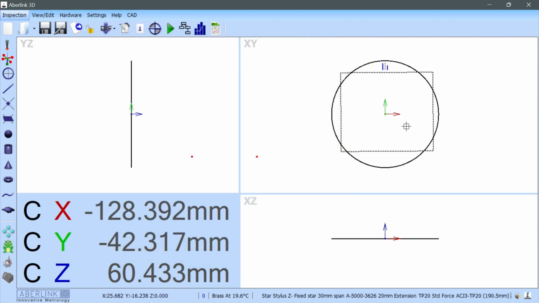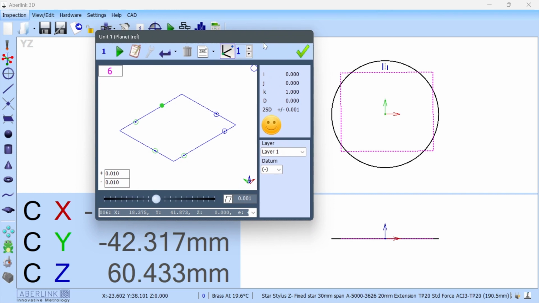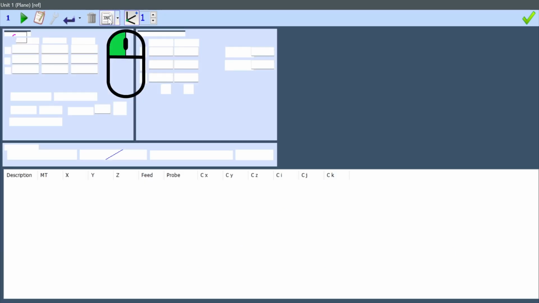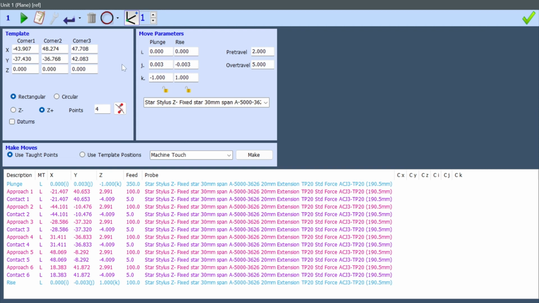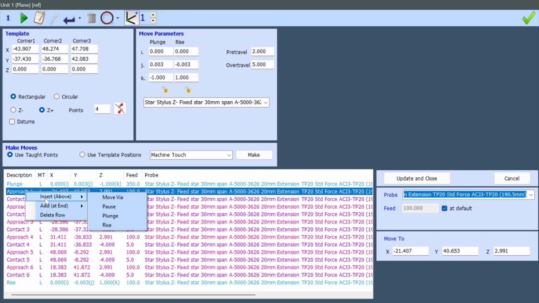Okay, so now we know that, we can right click on the plane. Again, this is feature number 1. It's very important that we do these alignments before any contact points are taken. So the way to do that is to insert them into feature number 1. I'm going to double click this bar at the top to maximize the window, and then click on CNC. That's going to open up the code as well as the template modifiers for the feature. Now I want to insert this before any approaches or contacts are done. So I'm going to right click on approach 1 and say insert above, and you'll see I have a range of options. Now the goal here, and this applies to most setups, I like to insert 2 move wires, then a pause, then 2 more move wires.